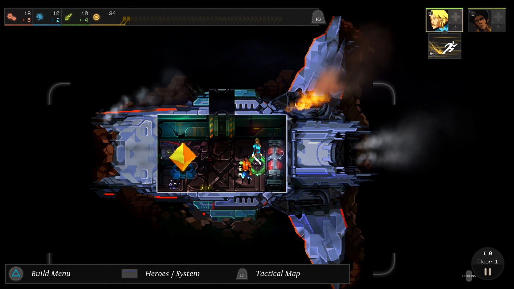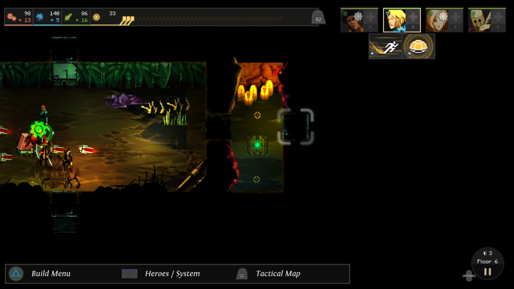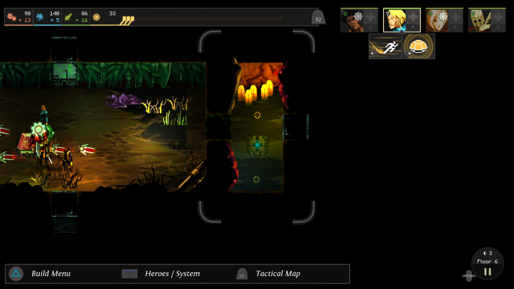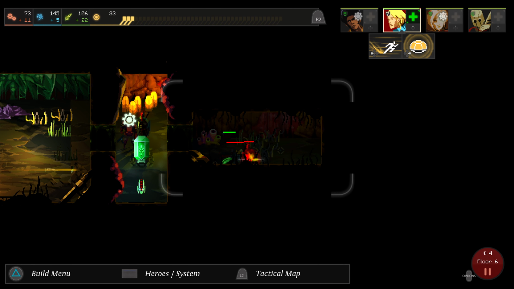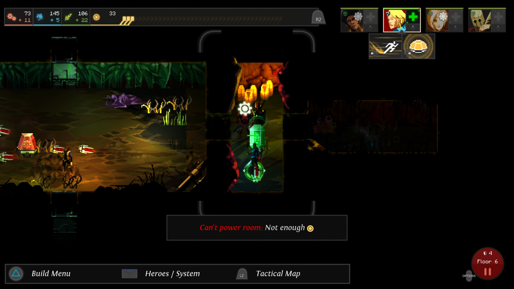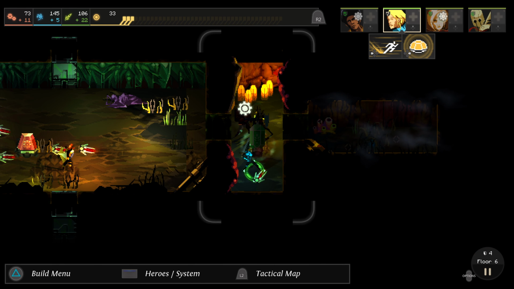Each floor is randomly generated with a series of rooms. Each time you open a door to the next room, a turn will pass. Each turn, there's a chance that a wave of enemies could spawn from any unoccupied dark room. So you'll want to use your energy crystal to light as many rooms as you can.